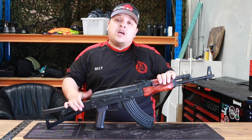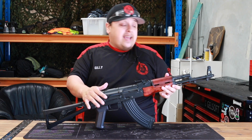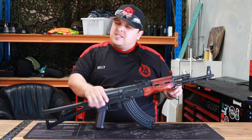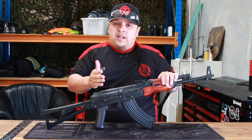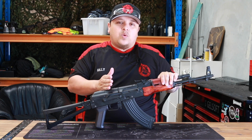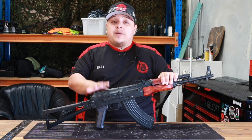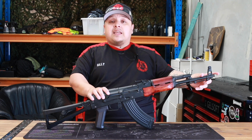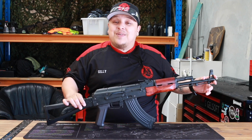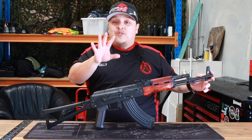That's right, it's a folding metal stock, so you can actually convert this into a CQB blaster, which is really cool if you like your AKs. Obviously, this is performing at 280 plus FPS, but just like the AK-74L, the M is, I will gladly say that this is most likely doing over 300, but we just say officially that it's over 280 just to be on the safe side. Now this particular blaster doesn't have a flash muzzle because I couldn't find one, but it does come with an orange tip and also a metal flash muzzle, so don't fret, okay?